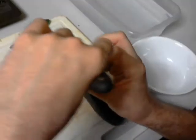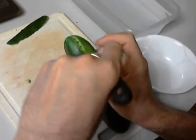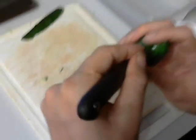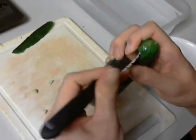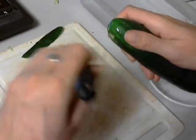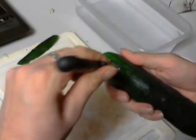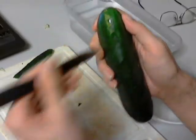You want to do about a 90-degree angle, evenly spaced, over and over again. When you get to the end of the slit you've made, go around to the other side. If the angle is a little bit wrong, the piece won't come out as smoothly as it otherwise would — a nice even angle and the piece comes out really easily. Now we have the top teeth all done.